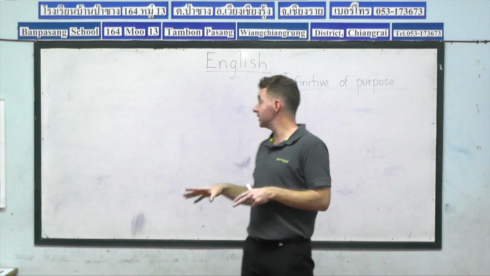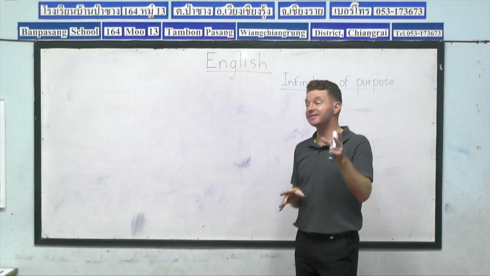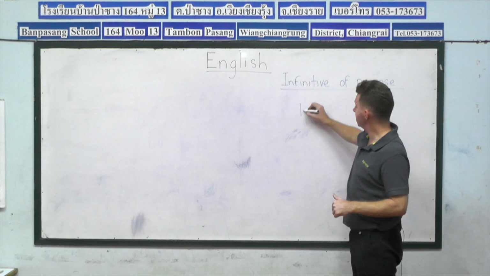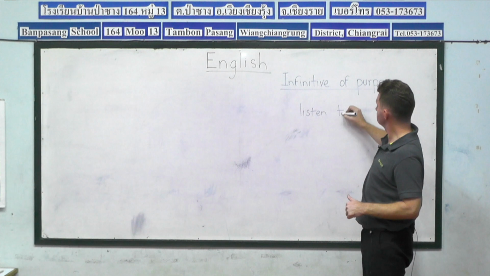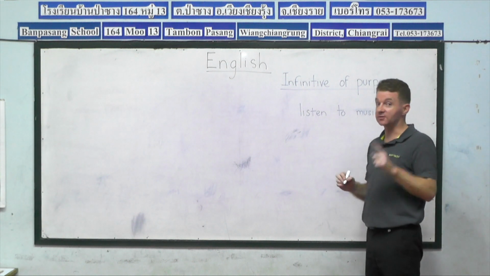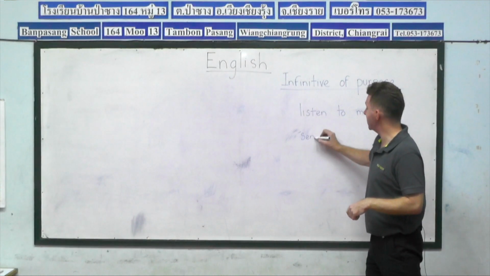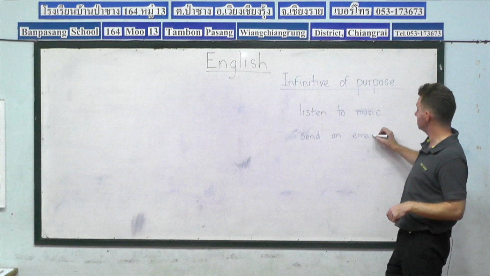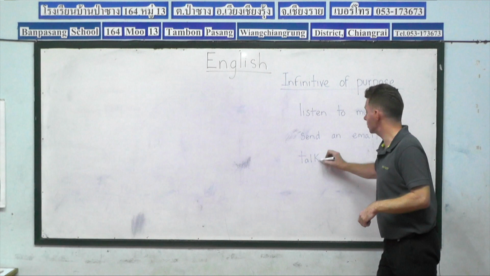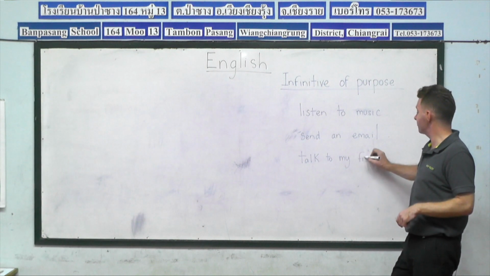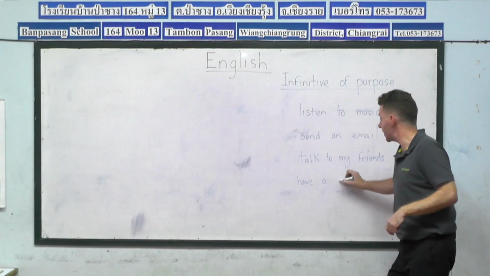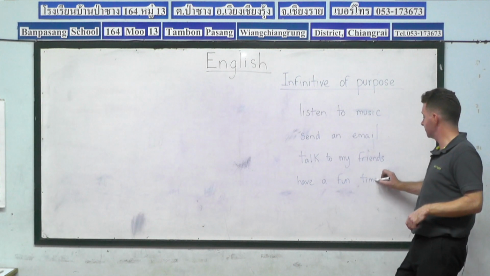So teachers, what we need to do here in this column now is to write some examples of infinitive of purpose. So you can come up with your own, or you can use the ones that I'm going to use on the board too. We have listen to music. All together, guys, listen to music. Okay, so that's one infinitive of purpose. Send an email. Okay, that's another infinitive of purpose. Talk to my friends. Infinitive of purpose. Have a fun time.